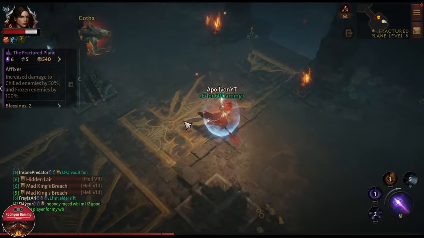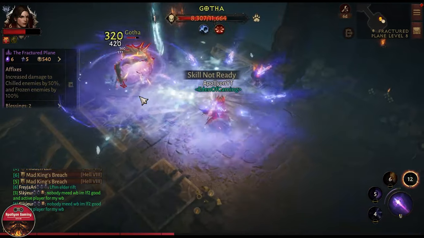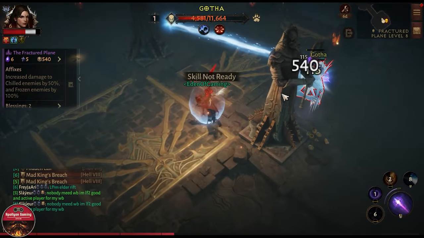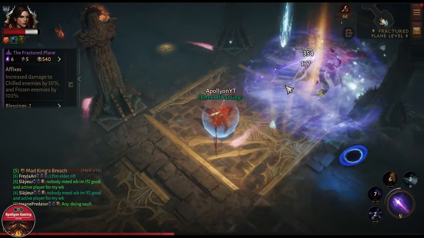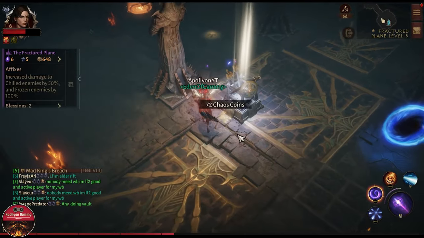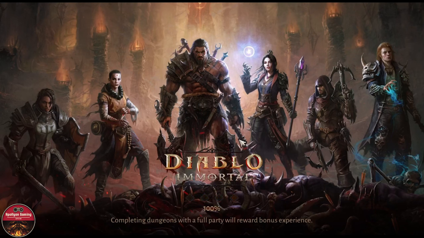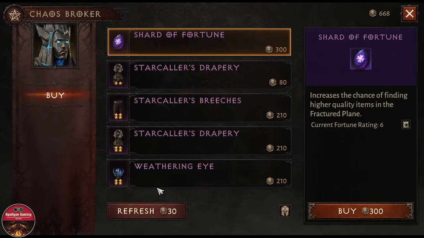Okay, let's wait for the next one. There we go. It's going to get frozen. Come on, be a good elite, and there we go, got him. Nice. So my build is currently extremely weak. If I can get the stuff I actually need, I'll be destroying everything here really fast. My RNG has been really bad.